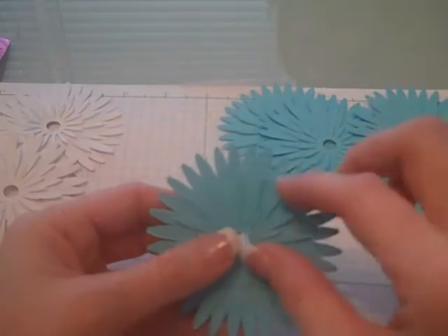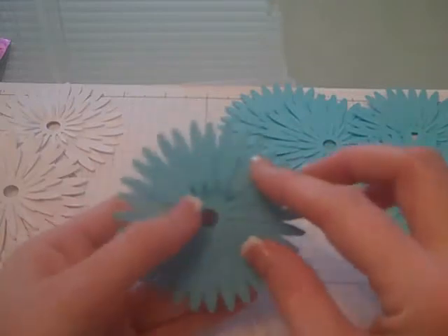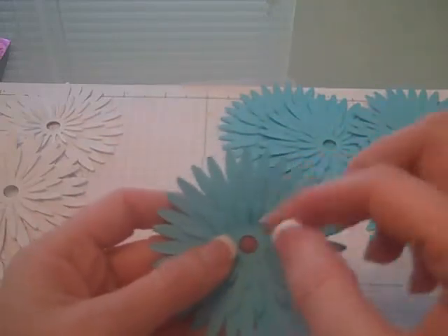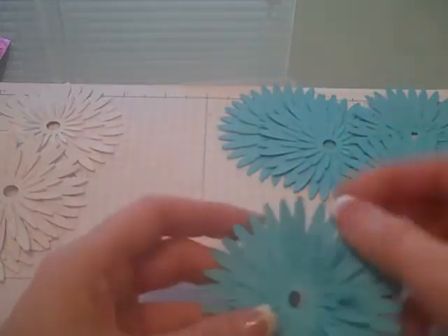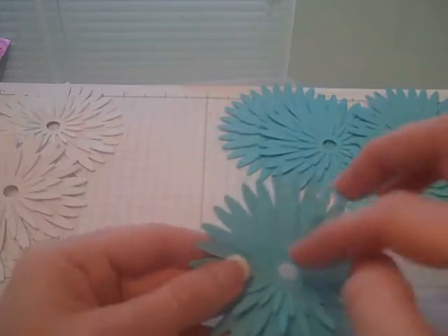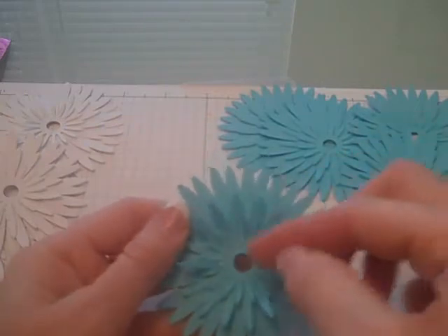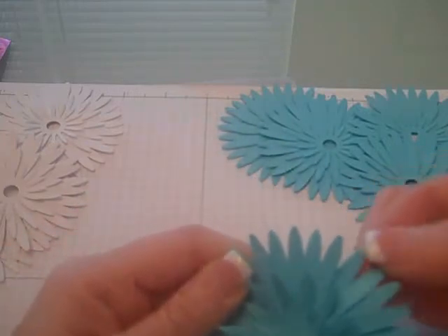Once you have all of your flowers together, you're going to start with the middle section and just take a few of them and start bending the petals up a little bit. You want to give it a realistic look so that the flowers look sort of real. It doesn't have to be bent a whole lot, just enough to kind of separate it out so that some of the petals come up. It's probably better to do them one by one so that you don't rip them. On the back ones, I kind of bent them a little bit backwards just to kind of separate them from that other row — from the large.